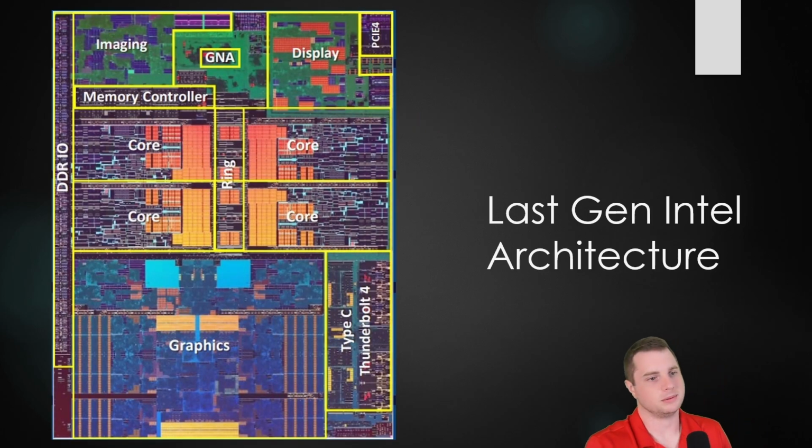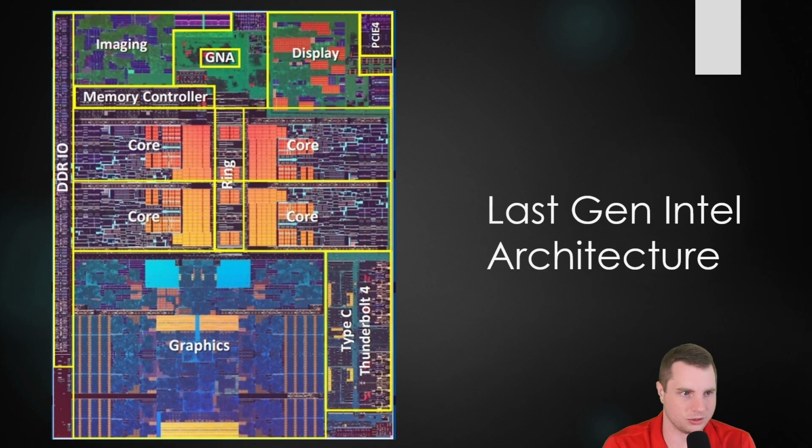Okay, so last gen Intel, because 12th gen came out not too long ago, so we can compare and contrast here. Okay, so we got your graphics, got your memory controller. Oh yeah, this one I was forgetting, memory controller, definitely important. IO fabric, you got your communication ring through your core, so Intel separated your IO fabric out pretty much. DDR IO, so your IO fabric for your RAM.